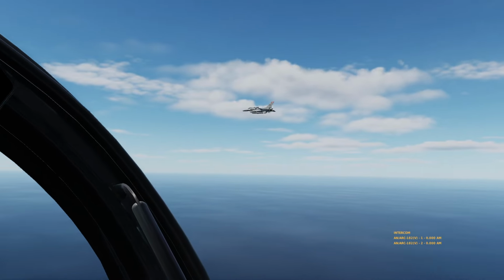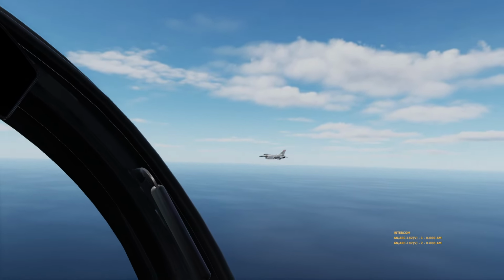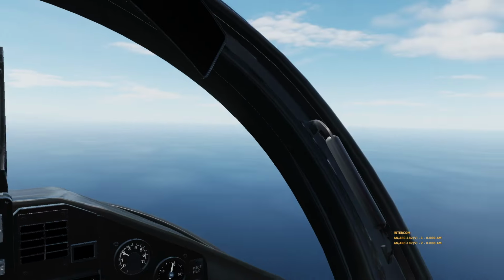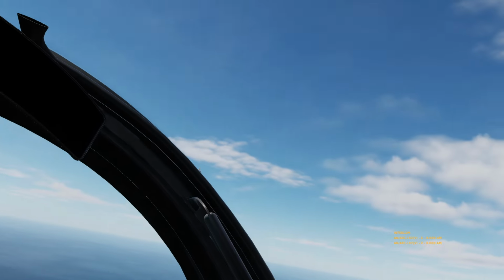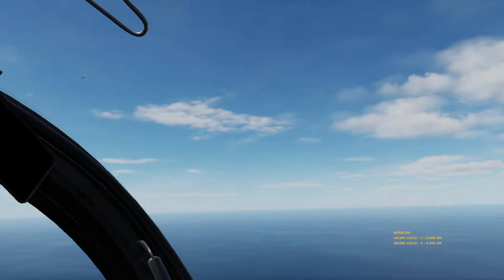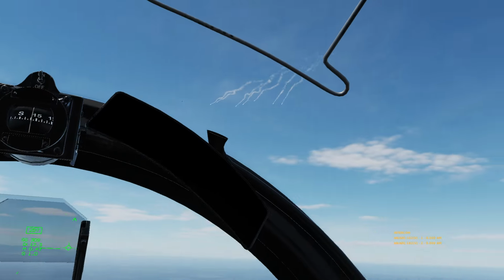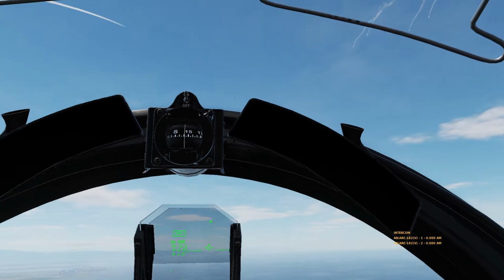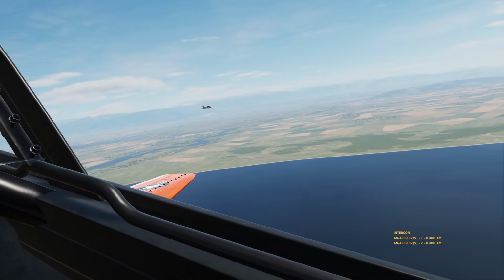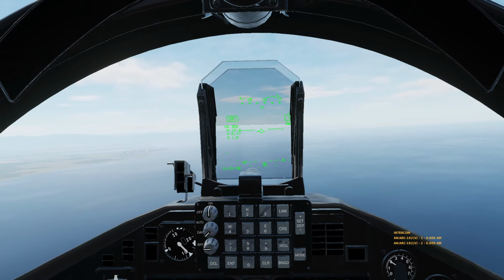Another F-16, I think this is section, to the right. I don't know if you see him. Yeah, I see him. F-16s everywhere. It's a beautiful plane. Yeah, as you say.